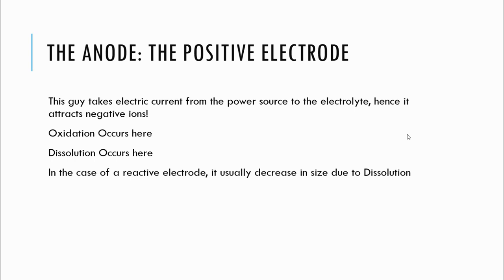One thing I need you to understand here is the current and the electrons. Let's just put it this way: the current and the electrons that are moving, the charges, are in opposite direction basically. So if current is entering the anode, that means the electron is leaving through the what? Through the anode. Please note that. Don't forget in your electrolytic process there is transfer of electrons. So if your current is entering through the anode, that means your electrons are leaving through the anode.